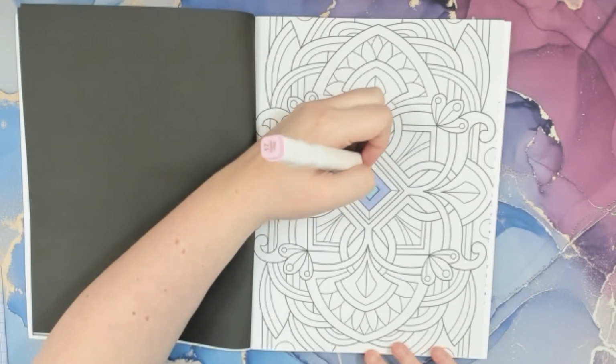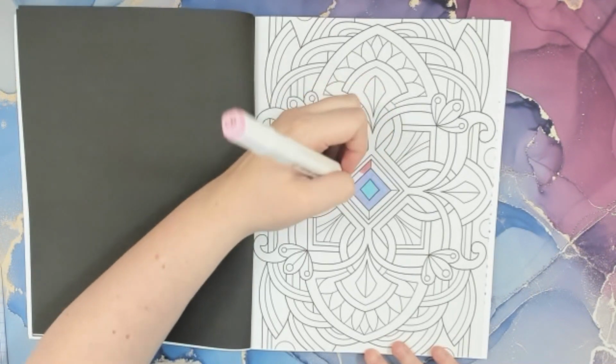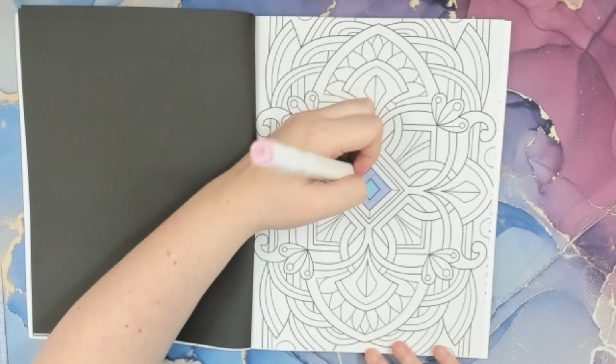And hopefully I can get this color and chat done in one session. I'm hoping so. But it is what it is, you know.